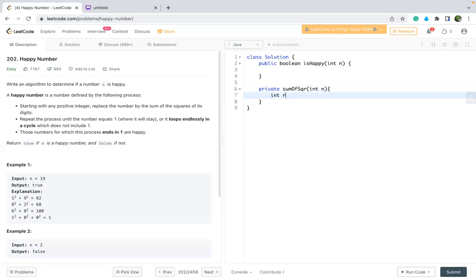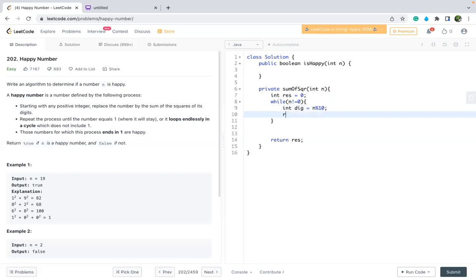We initialize the result value here, which we will eventually return. We run a loop, and until our n is equal to 0, we mod this n by 10. This is going to be our digit, so let's define it as digit.